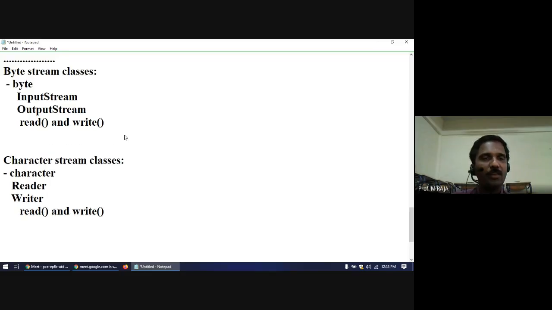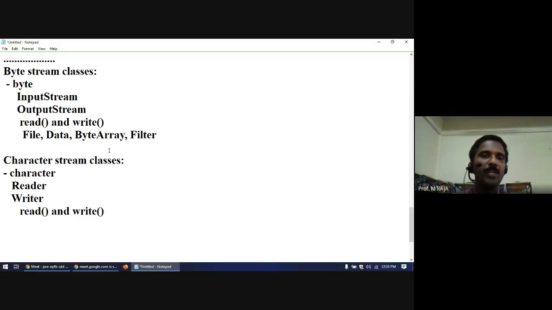Remaining classes are the subclasses of InputStream and OutputStream. For example, you can say FileInputStream, FileOutputStream, DataInputStream, DataOutputStream, ByteArrayInputStream, ByteArrayOutputStream, FilterInputStream, FilterOutputStream.